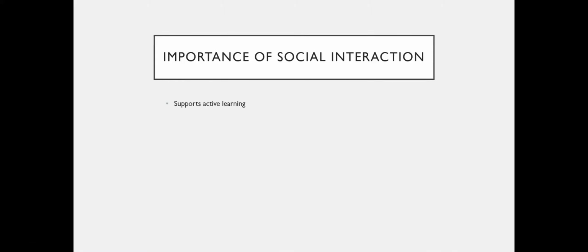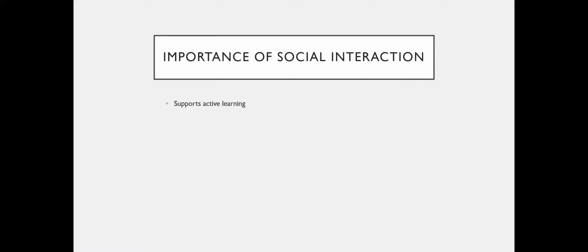All right, so let's talk about the importance of social interaction. So the responses to the first question were that you like discussing topics, you like being able to ask questions. I mean, who doesn't, right? And this plays to not only enjoying a social aspect to learning, but also really appreciating a feedback process. Even if you're just discussing something with a peer, you will get some sort of feedback from that. If you're able to discuss with the instructor, you're especially going to get feedback, hopefully. So it's really a nice part of the learning process when you can have those social interactions just to be able to get that feedback.